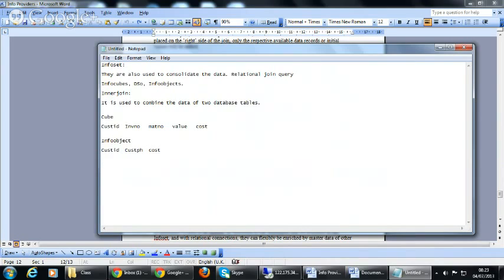And an info set is a relational join. It is a PL SQL statement, and the join info set is a join on two database tables. So here you have two options in info sets: the left outer join and the inner join.